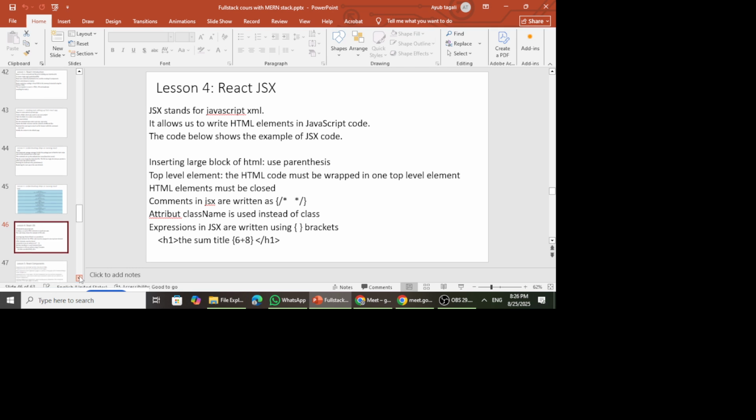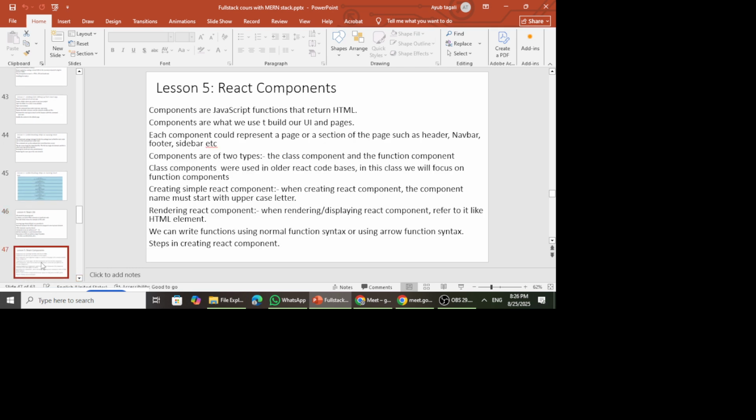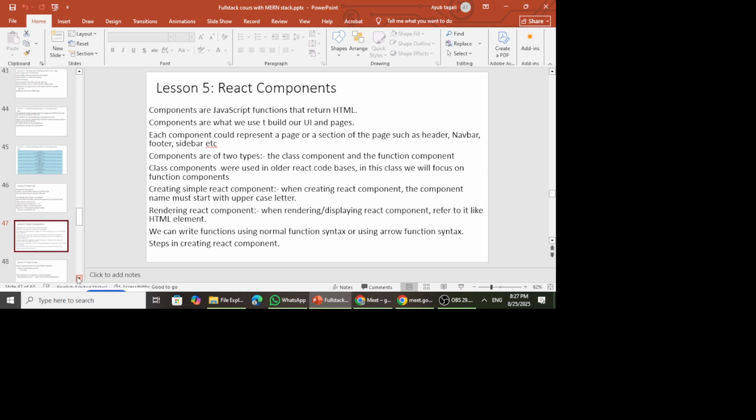So we looked at that, and then we looked at the concept of React components, and we defined what a component is, what it is used for, and how we can declare function components. We said that a component is a React function that you can write to represent a page or a section within a page. And everything in React is about components.